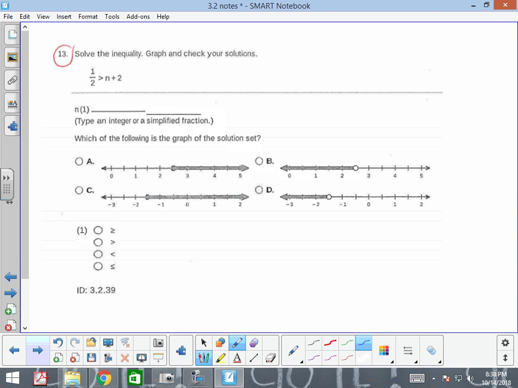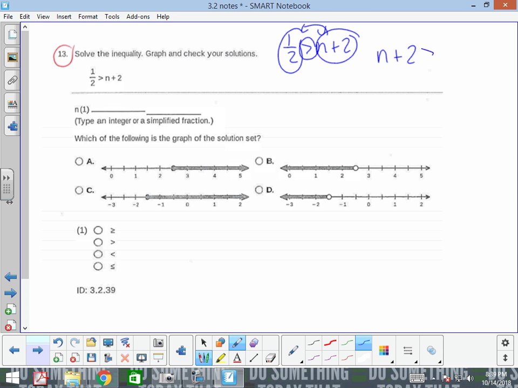So again, I'm going to just write it, but I'm going to rewrite it. Switch these around. So it's n plus 2 is greater than 1/2. So in order to solve, we're going to subtract 2 from both sides. Again, I'm not opposed to using a calculator. So 1/2 minus 2, you're going to do 1 ABC 2 on your calculator minus 2, and it will give you a mixed number. So make sure that you enter it as improper. You can do second ABC to make a mixed number improper.